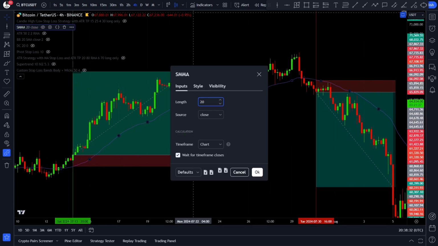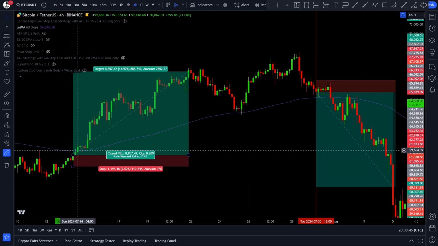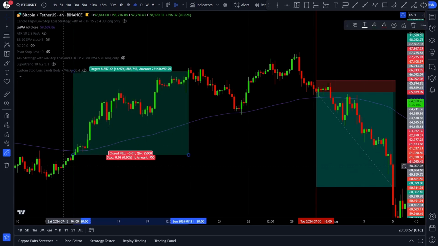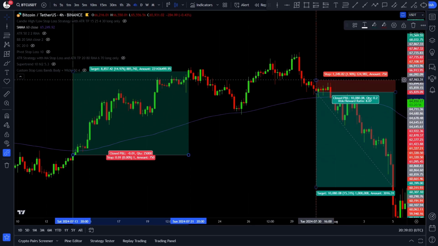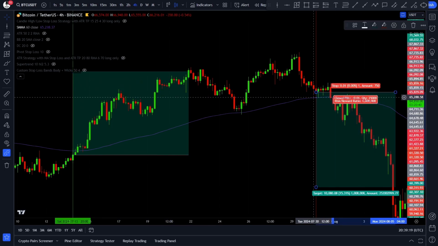But let's take a look what happens if I change the length of the moving average from 20 to 60. Well, now the moving average at the long entry is above the entry level. This means that the stop loss would be placed right at this level, which technically means that the trade will get closed right after it entered. The same case with the short position. As the moving average is below the entry price, the stop loss would be placed here, which will lead to the instant close of that specific trade.